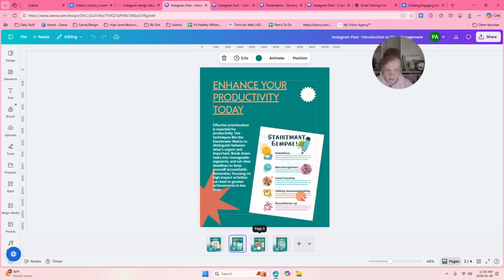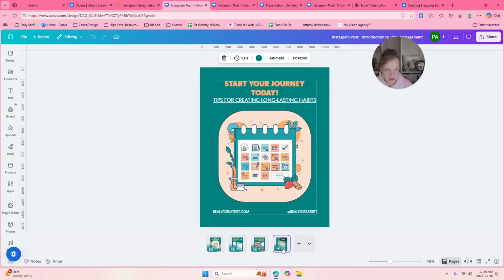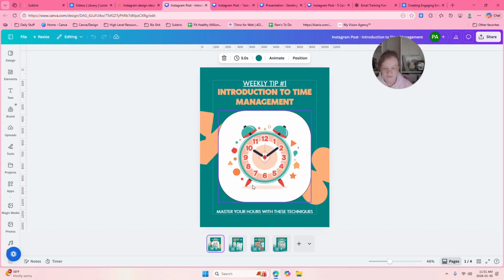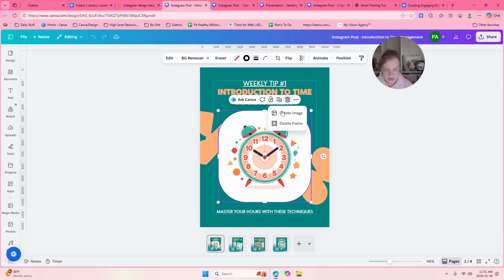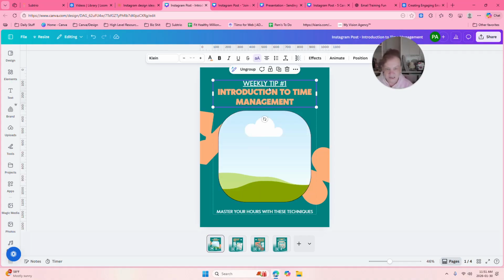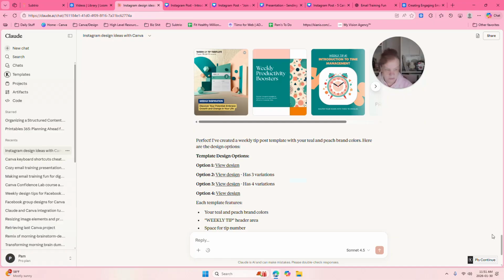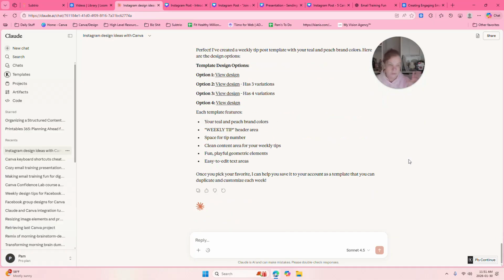I mean, it's a template. I can use this and put in my own tips. Yeah, I don't mind that. I would definitely make it into a template, like empty. Let's see here. Delete image and then of course weekly tip and then I see. I could do this. All right. There we go.